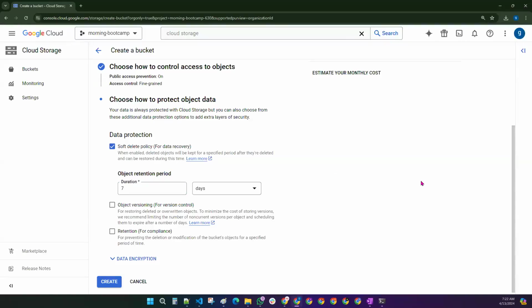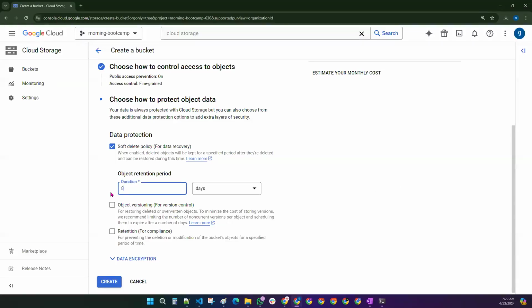If you have deleted some file and want that file to be recovered, even though I have deleted one file from the bucket, how can I retrieve it? You can always recover it within the 7 days of the delete policy.